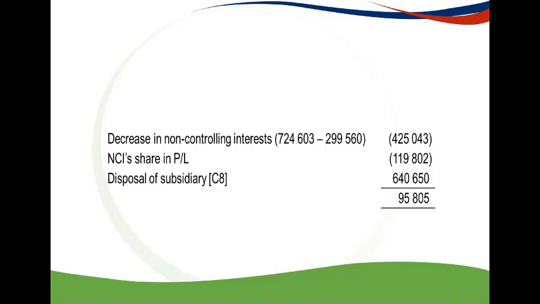We have the balances for NCI at the beginning and at the end of the year. You need to stop and think about what is required. You will notice that the opening balance of NCI on the financials is used as a negative in this calculation, as NCI is a credit balance in the consolidated books. The movement between opening and closing NCI balance is then calculated. Remember, the NCI opening balance consists of the NCI portion of both Cabinet Limited and Speaker Limited at the beginning of the year. However, the closing balance consists only of Speaker Limited, as Cabinet was disposed of during the year. The disposal of the subsidiary with the entire NCI portion of Cabinet Limited disposed of is debited to the NCI account.